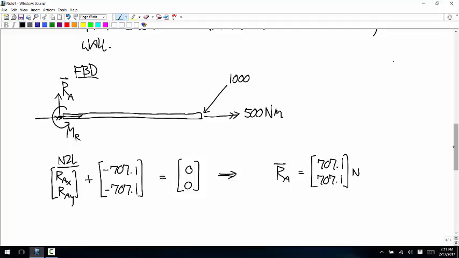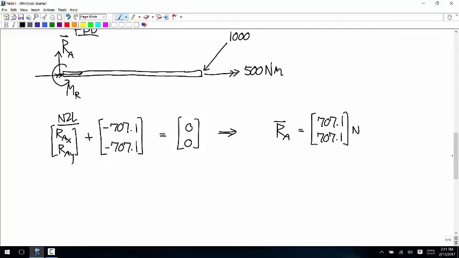Okay, now we have to deal with the rotational equations. And we have moments happening in two directions. We have moments happening about the z-axis. That's the one that's dealt with this couple. And then we have moments applied about the x-axis. That's the 500 Newton meters and this reaction load that keeps it from rotating about the x-axis. So I'm going to break it up into two separate equations. So we're going to do rotational Newton's second law, first about the z-axis.